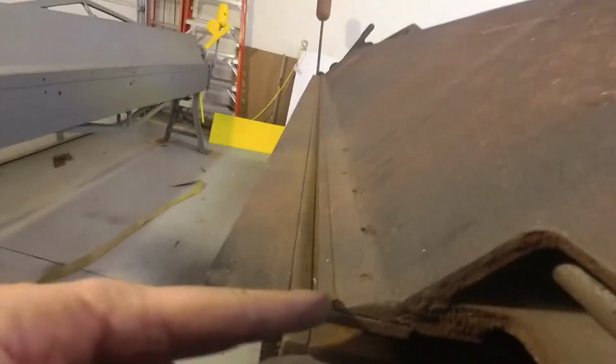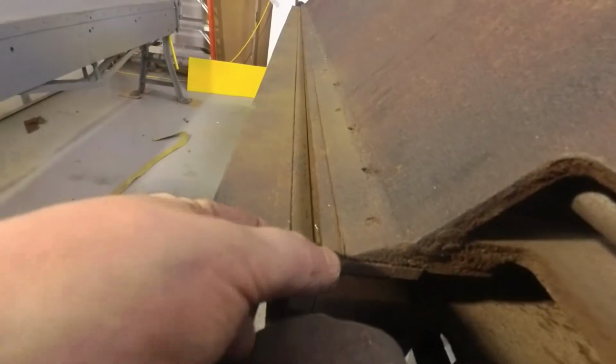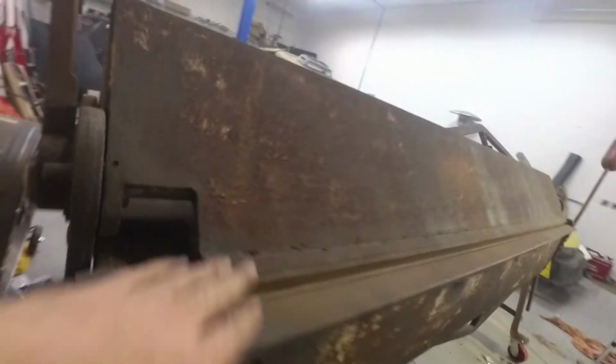What's happened is they've over-bent on this side, bending tube or something a little bit too thick. What I think it's done is it's wallowed out these little bolts right here, and it's pushed this edge back just a little bit. You can notice it. When we take our camera down to the other end, you can see it's still nice and makes a more flat edge. We think this side hasn't been used, and it's pretty good all the way until you get down to about right here, which is the last 8 to 10 inches of the brake.